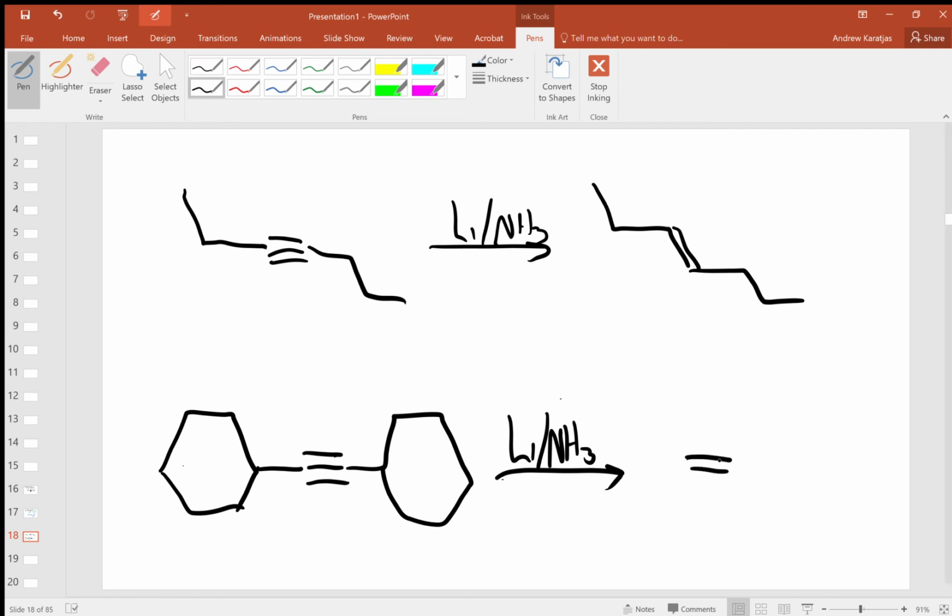And the conditions for a Birch reduction are very, very similar to those for this alkyne partial reduction. And so if you use those types of conditions, the lithium and ammonia with an aromatic ring, you may find that the aromatic ring also reacts in that case. So again, this reaction, which is referred to as a dissolving metal reduction, allows us to convert alkynes specifically into the trans alkene.